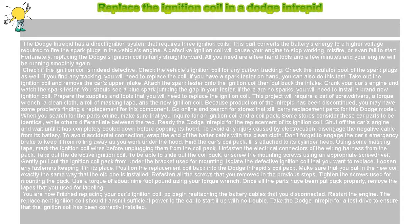Find the car's coil pack. It is attached to its cylinder head. Using some masking tape, mark the ignition coil wires before unplugging them from the coil pack. Unfasten the electrical connectors of the wiring harness from the pack.